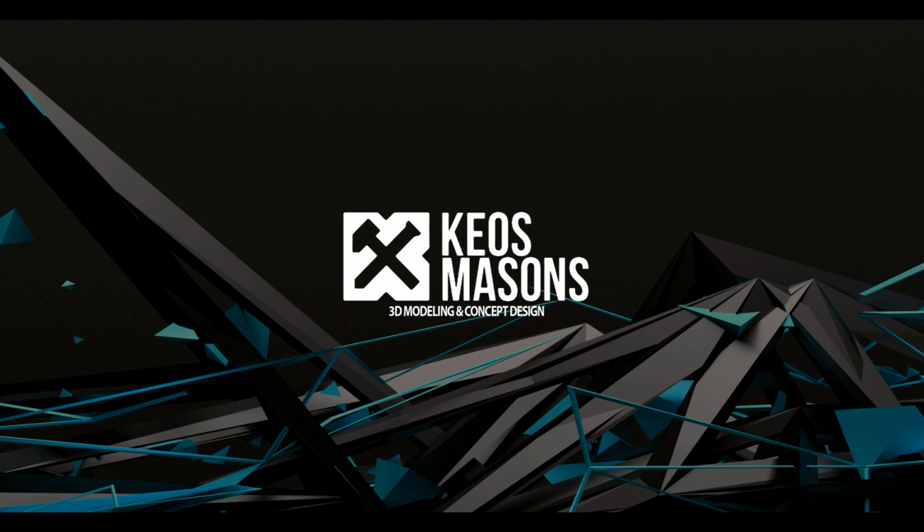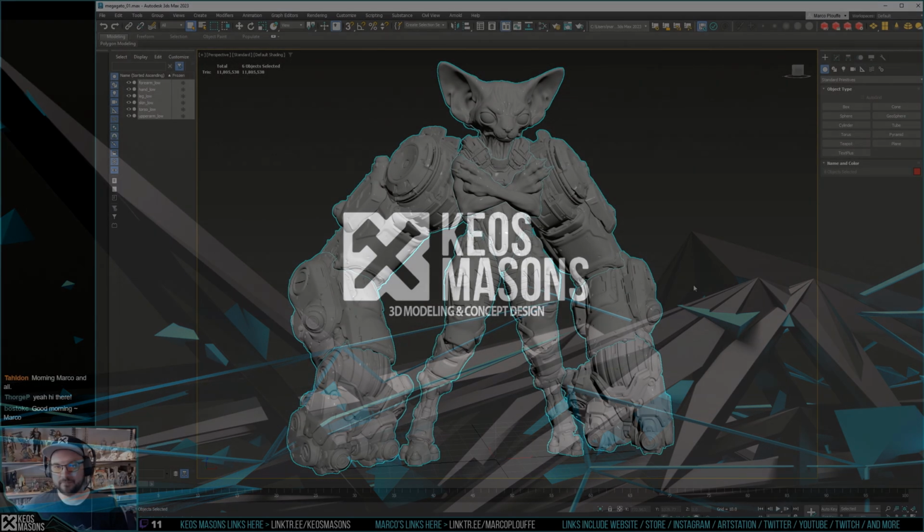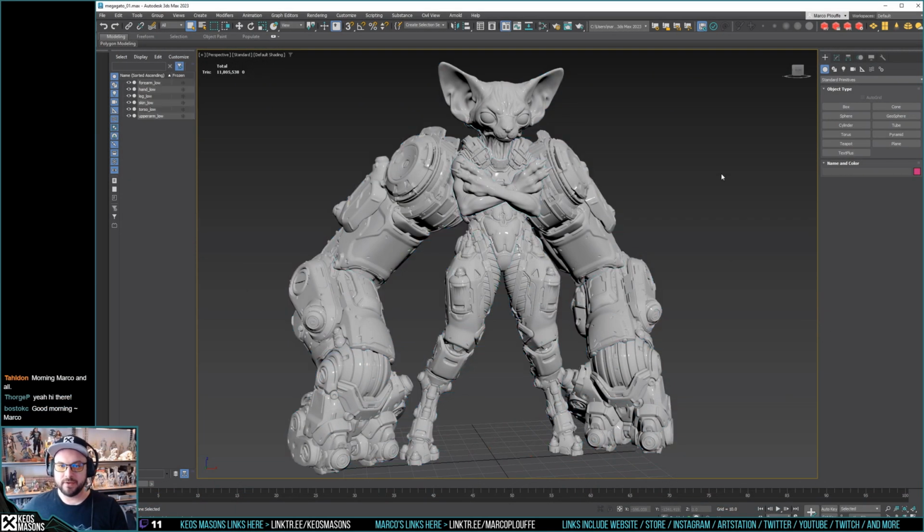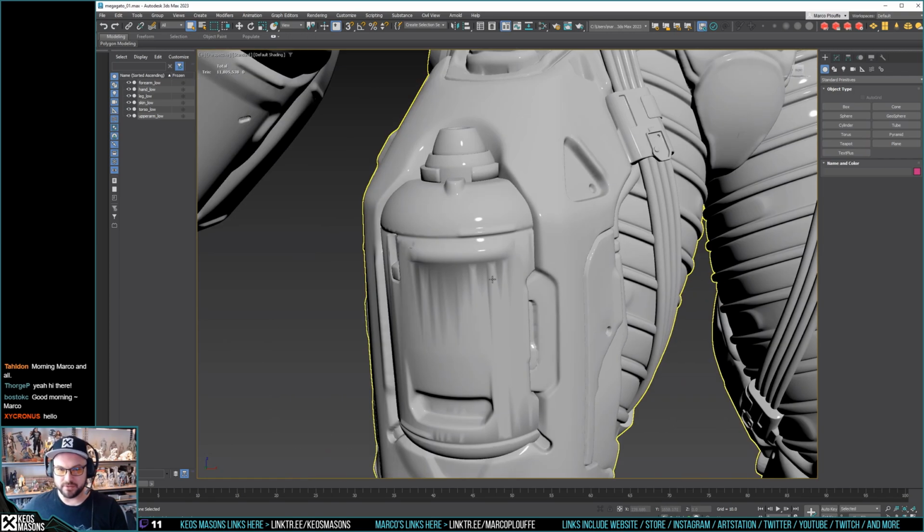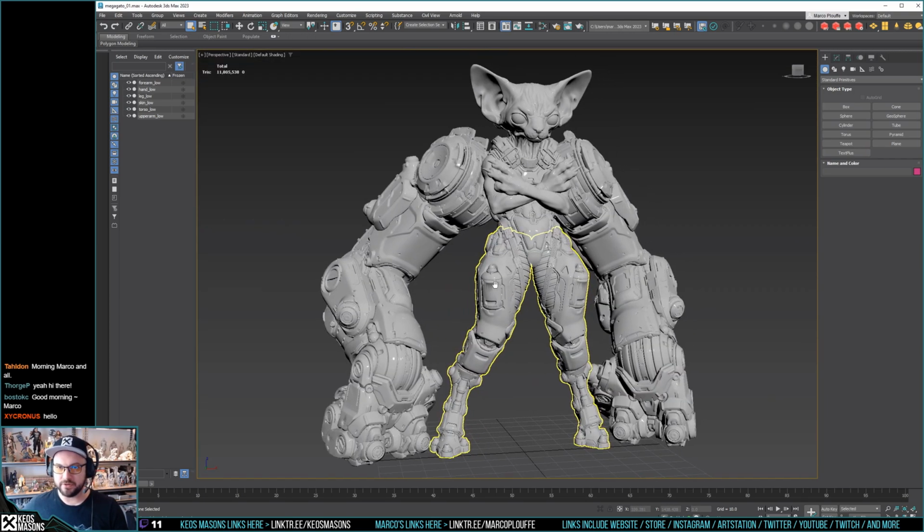We got our little guy over here. That's what we imported last time in Max. There's going to be a few things to configure on the mesh in order to get the best results for baking, especially everything when it comes to those things here. So there's a few manipulations we're going to do.